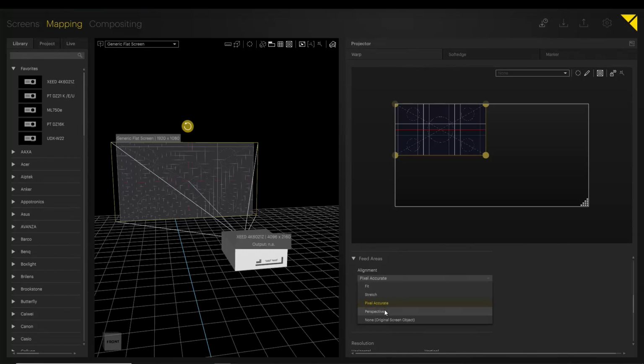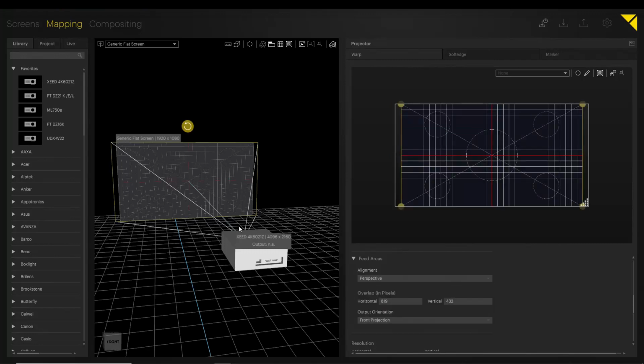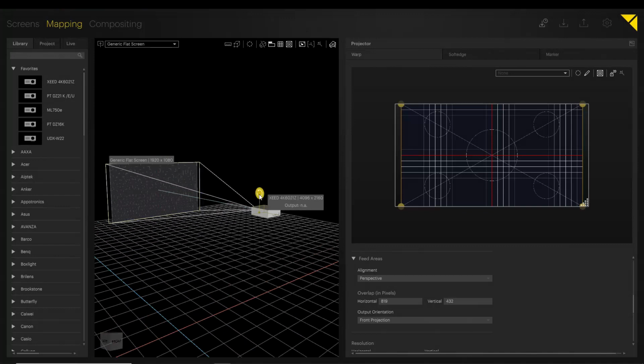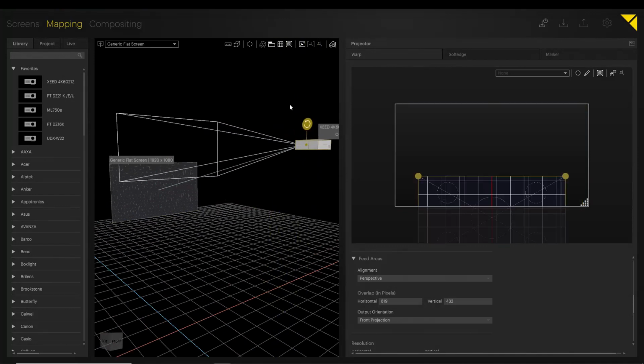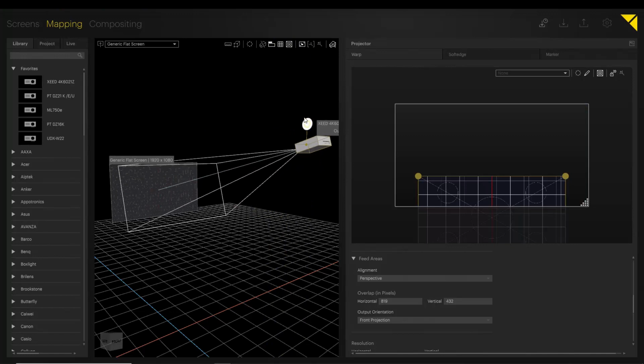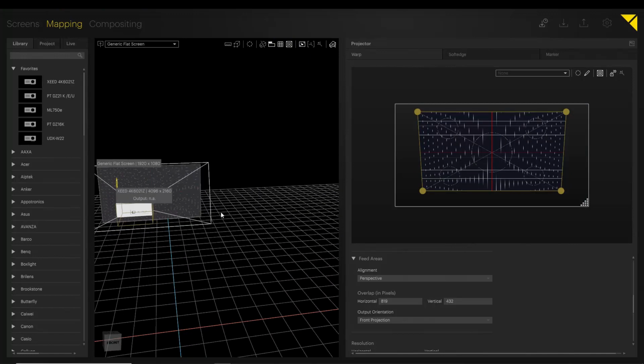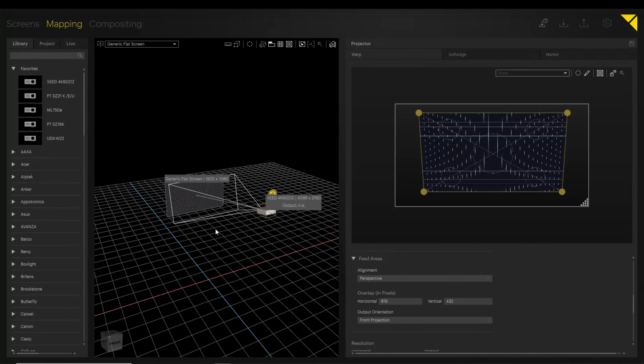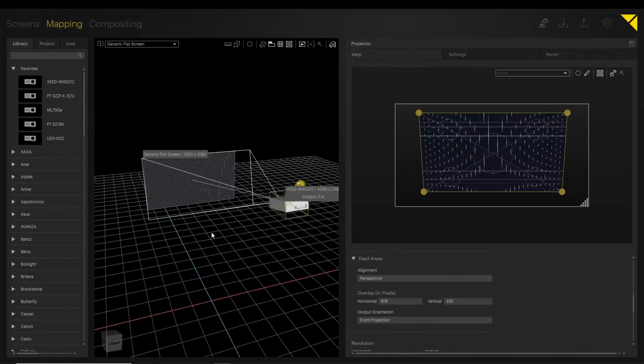The last two options are perspective and none. Perspective comes into place when you have your projector aligned in 3D space, because now it will apply the warp mesh with the perspective correction which you apply in your 3D space.